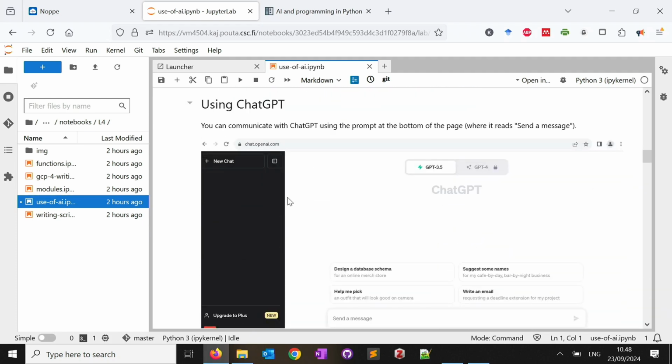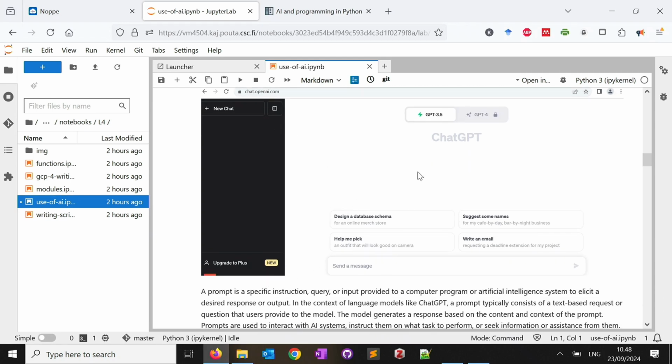I'm not going to open ChatGPT now, but I've done this before and I'm just going to show you how things work. This is the interface of ChatGPT, and a few other large language models have rather similar interfaces. Basically, what you have here is a place where you can write a prompt. And we are going to talk about prompts a bit more during this part of the lesson. That's very important, it's the way you communicate with the machine here, with the large language model, with the AI. This is where you type in what you want and then you get a response here.